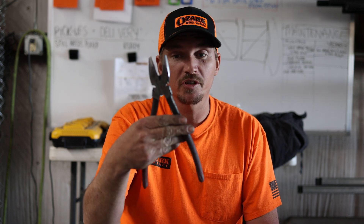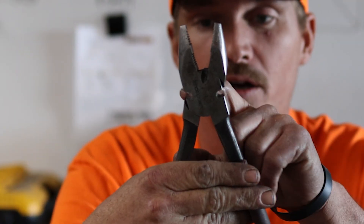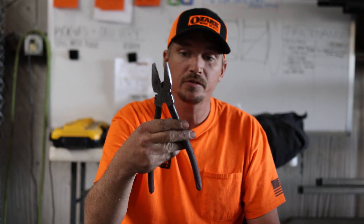Fencing pliers — this is a must-have if you're going to be building fence. Whether it's chain link, wood fence, or maybe vinyl, these things really come in handy and are an absolute must in the hand tool department. They're good for twisting wire and for screwing on or holding bolts and nuts. Most fencing pliers also come with a little cutout on either side to cut wire. You're going to be doing a lot of that when building fence, and they make a lot of different types, but fence-specific pliers are always a great choice.